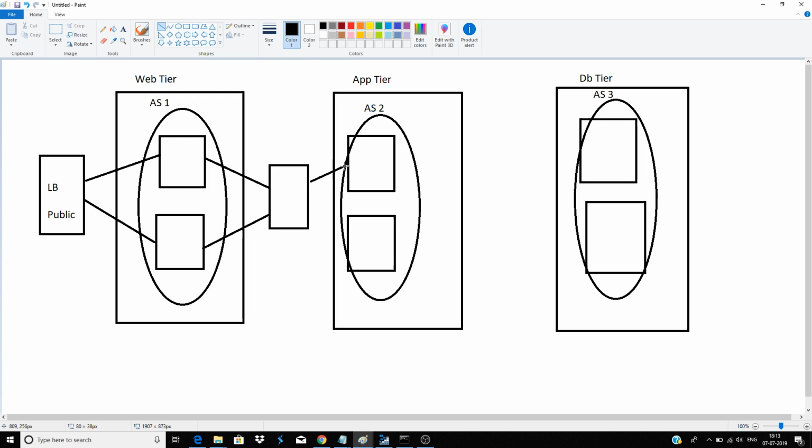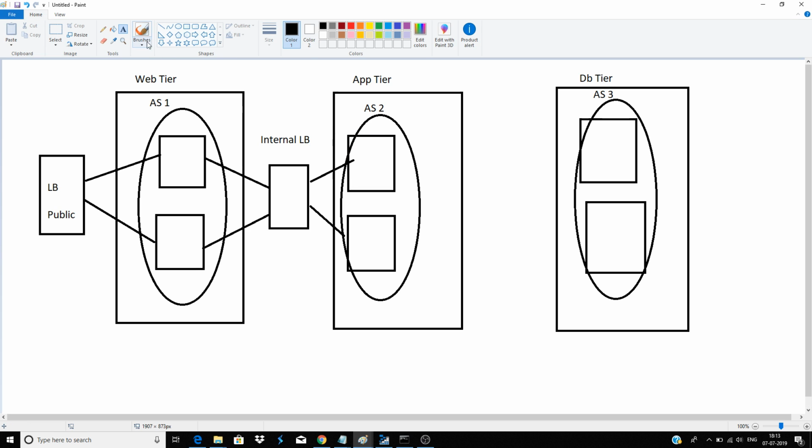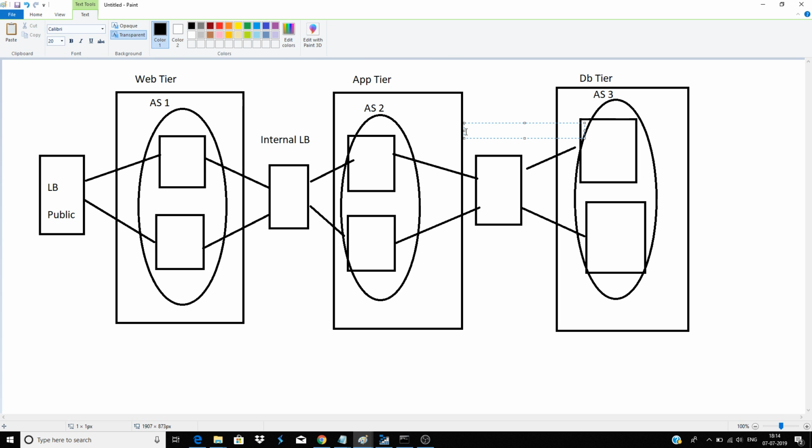This will be an internal load balancer, right? Internal load balancer. And similarly here also there will be a load balancer which will be taking traffic from here. So that is here, and it will also be bifurcating the traffic to the database tier, and this will also be an internal load balancer.